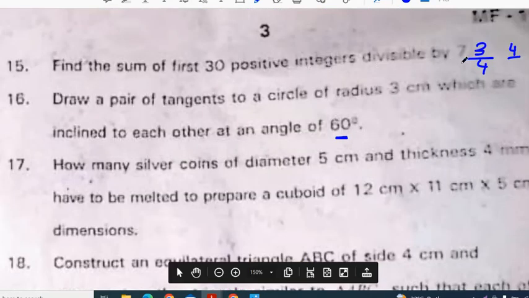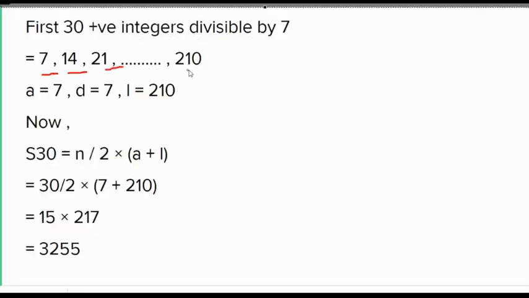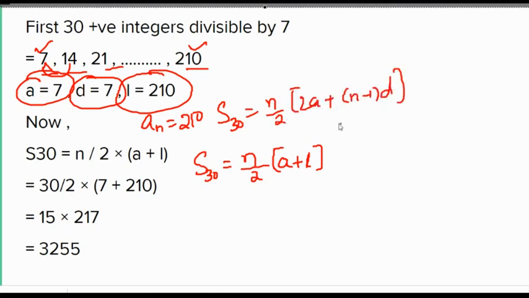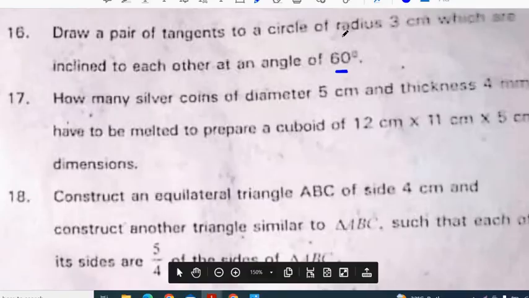Find the sum of first 30 positive integers divisible by 7. First 30 integers divisible by 7 are 7, 14, 21, and so on to 210. Here clearly a is first term 7, d is common difference which is 7, and l equals 210, the last term. Sum to 30 terms is given by formula n by 2 into (a plus l). There are two formulas: n by 2 into (2a plus n minus 1 into d). I am applying this one because first term and last term are given. So 30 by 2 is 15, 15 into (210 plus 7) is 217, which is 3255.